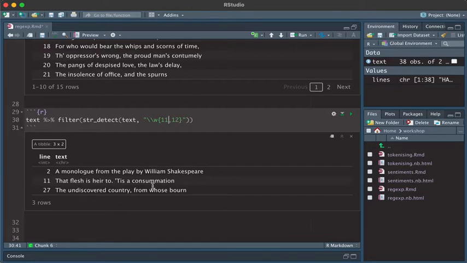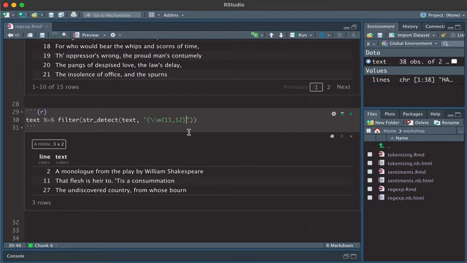There we just have these lines here which have 11 or 12 characters in the line. Now you can do this with sequences of characters as well by putting them into round brackets. I particularly find this useful when I'm using it with a pipe, which means an or. So let's say I want to find all lines which contain the words monologue or dream.